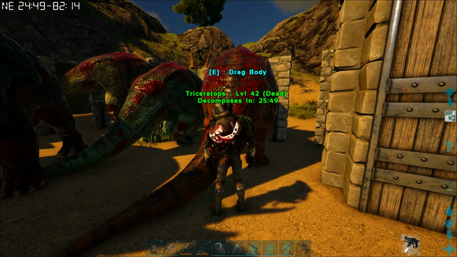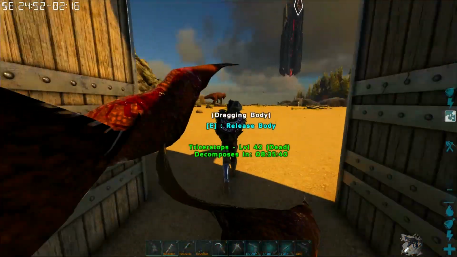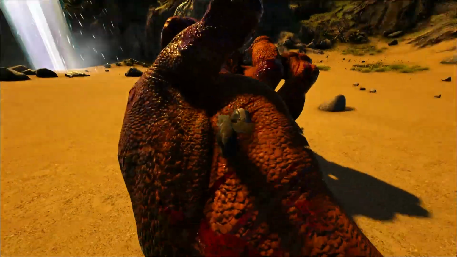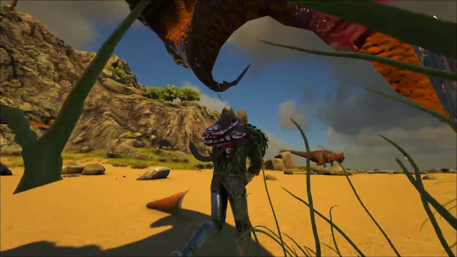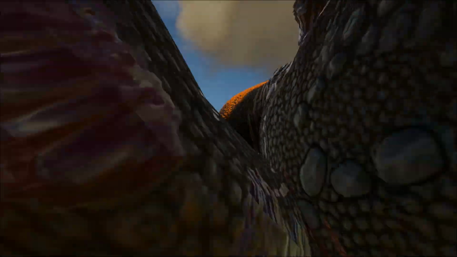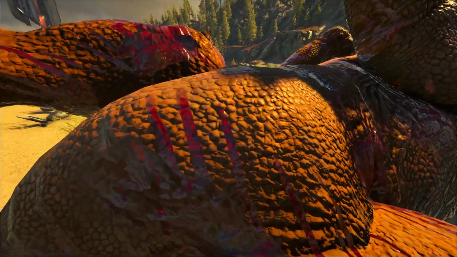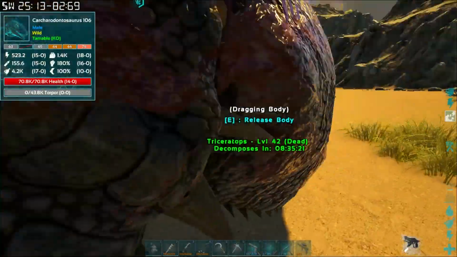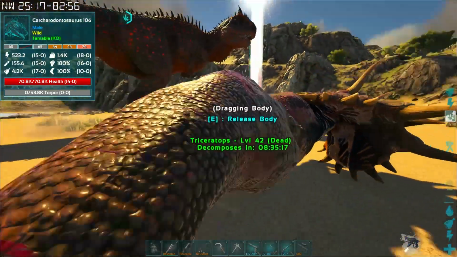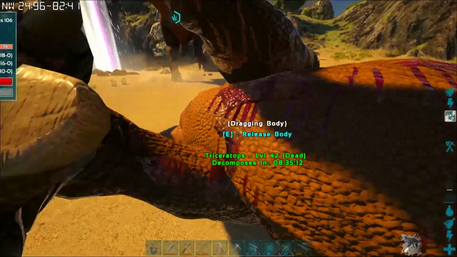Drag body. G. Alright, I'm coming. Just hold your horses. Listen, I got you some more food. Give me the sniffs. Okay. Got you some more food. Right here. Sniff. No, no, no. Don't go for those dead bodies. Listen, I got one right here for you.